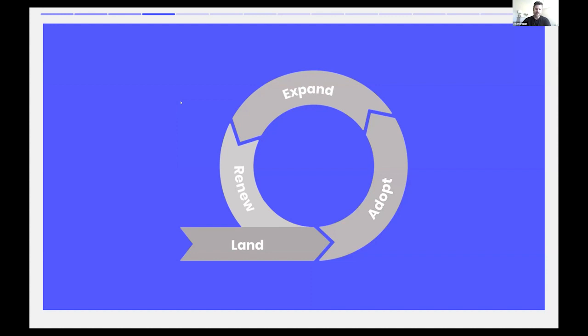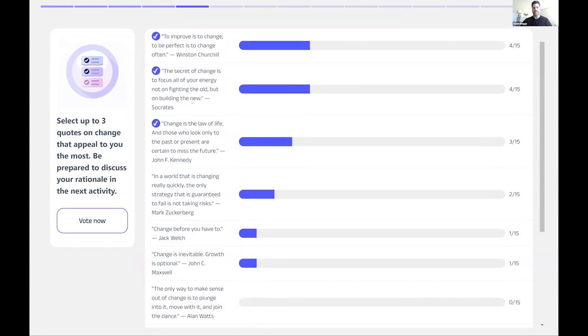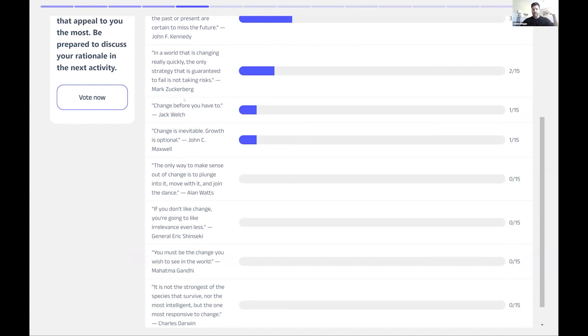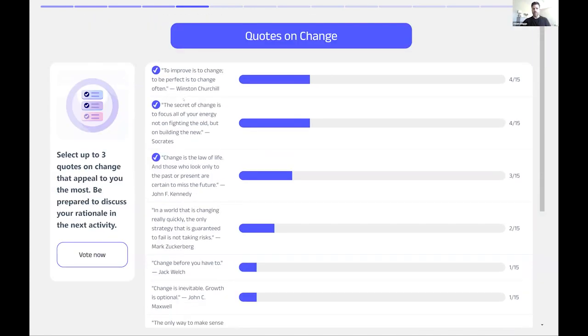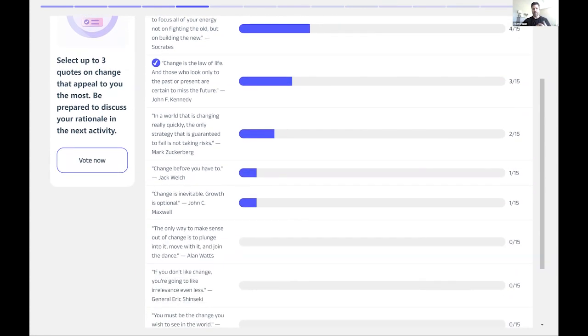Fair. And so, thinking about how something has to change, something has to die, I started to think about the different kinds of quotes that are important with respect to change. You see these slapped up in people's change presentations all the time. So what I asked my group of attendees to do is to take a look at 10 quotes from famous individuals. There's even one from Mark Zuckerberg or so. I gave people 3 votes in a poll, so it was a multi-select poll. You can select up to 3, you don't have to, but ones that really resonate with you. I wanted them to be prepared to discuss their rationale on the next activity. The purpose behind this was a bit of an icebreaker, just to get us to think about how change is hard, change is important. But also, if I start to think about why these things matter to me, I want to have an answer to that.